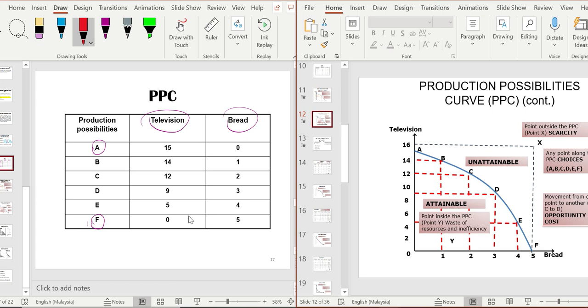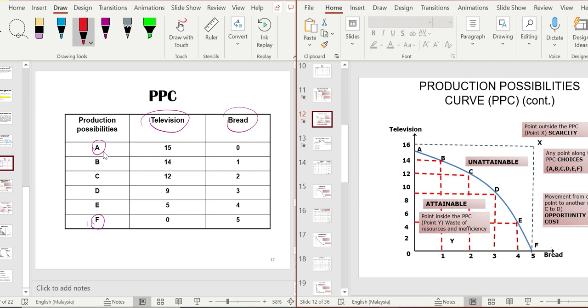So tengok nanti kalau dalam table, you tak perlu tengok pun sebab you tak ada dah kan. Cuma saya nak beritahu awak macam mana dia letak barang mana yang akan berada di part C mana. So barang yang nilai dia menurun daripada A ke F, nilai dia makin berkurang, dia akan berada di part sini. While nilai dia makin meningkat, dia akan berada di part sini.